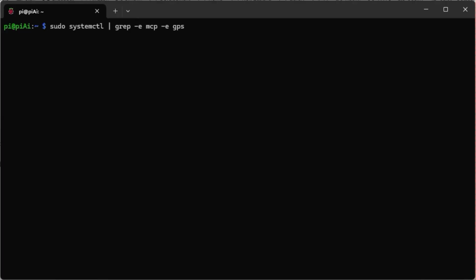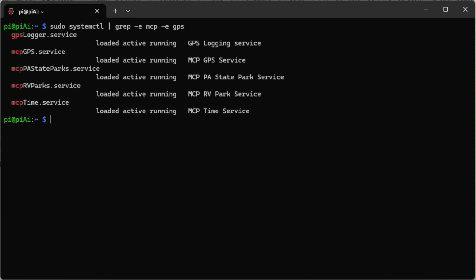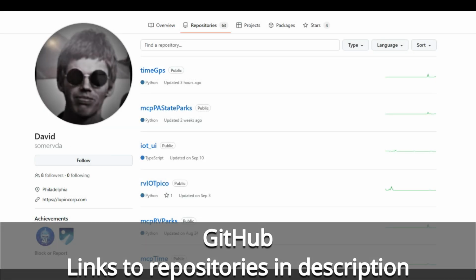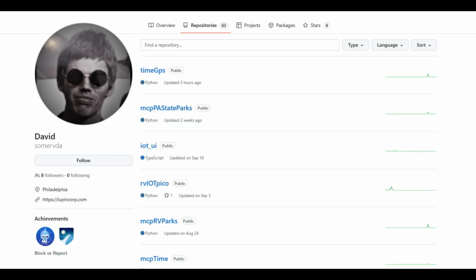So if I just do a systemctl and grep that, I can see what services I have running. So you can see all the MCP ones that I have running, the 4 MCP services, and also the GPS logger service. So that's the one that's continuously getting GPS locations and putting them in the GPS JSON file. So I've got all the code and the system definitions for all these services.